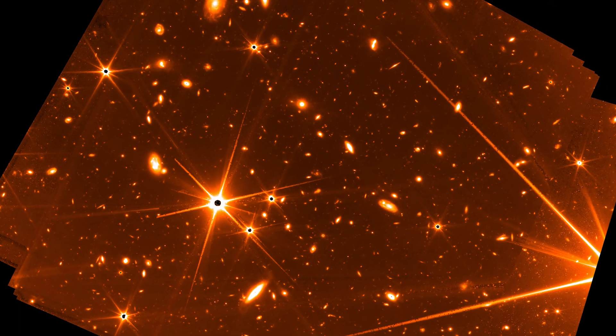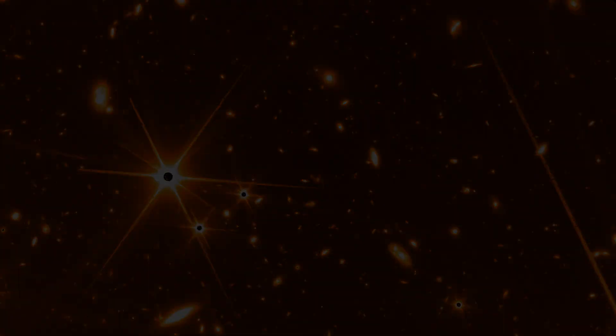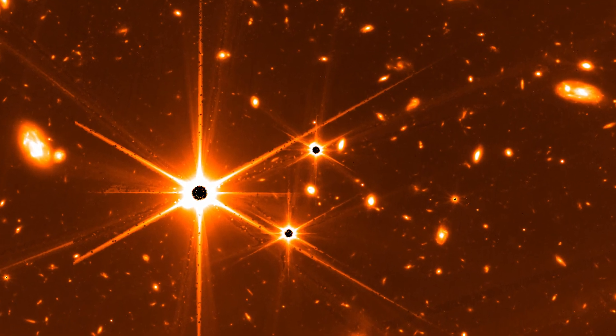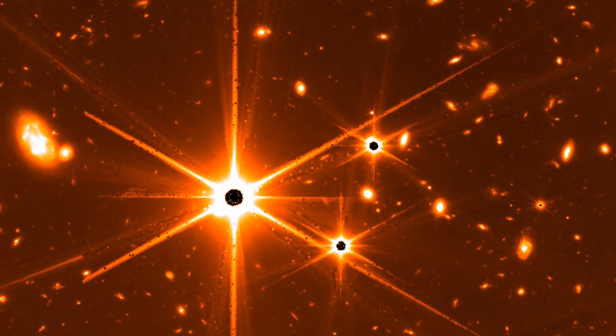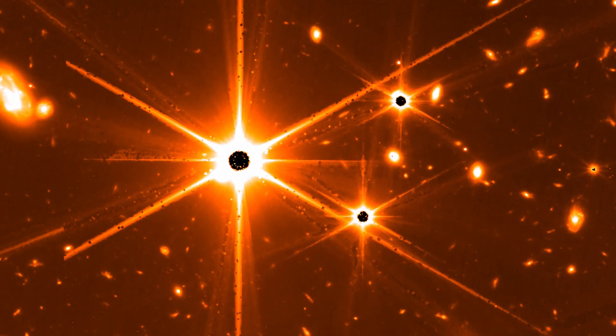Though it may look somewhat rough around the edges, this is one of the deepest images of the universe ever taken. Bright stars stand proudly out in the image. They are characterized by their six long and sharp diffraction spikes. That is due to the way the shutter lenses and mirrors are adjusted while galaxies do a cosmic dance all over space.